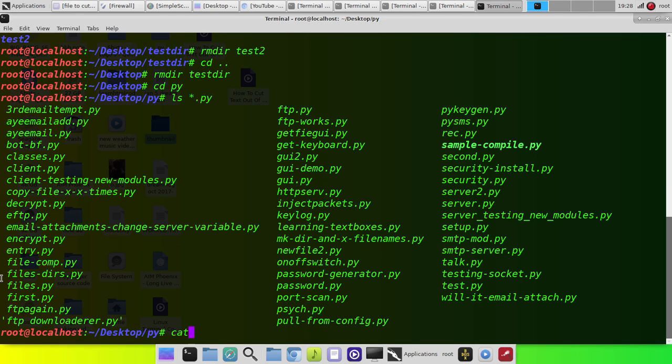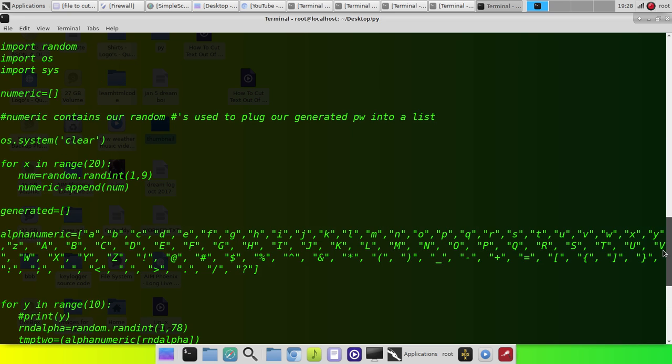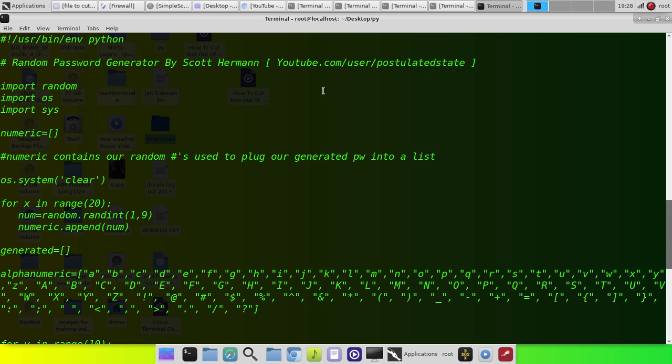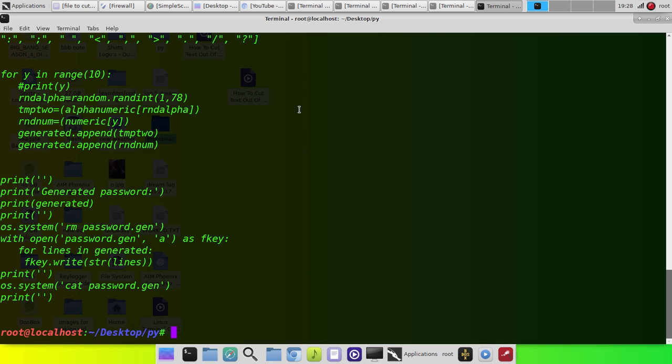Let's see, cat password. It prints out the contents of the file. Now this only works with ASCII files, otherwise you're going to get a bunch of gibberish. It looks like alienese hieroglyphic binary. But that's one way you can use cat to display the contents of a file.